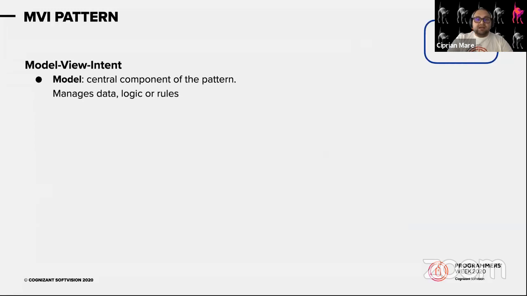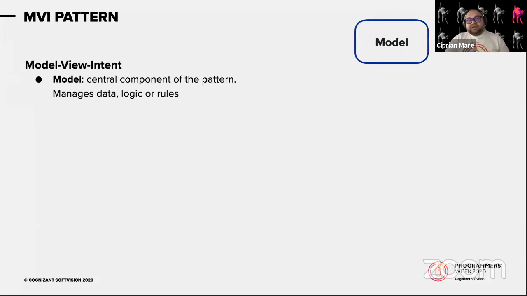After a short introduction through MVC, MVP, and MVVM, finally it's time to talk about our main topic, the MVI pattern. Also in this case, the model is the central component or the brain of the architecture. The model manages the data or the APIs and contains the business logic. In MVI, the model also represents the state of an entire application, the state of an entire screen, or even the state of a single view.